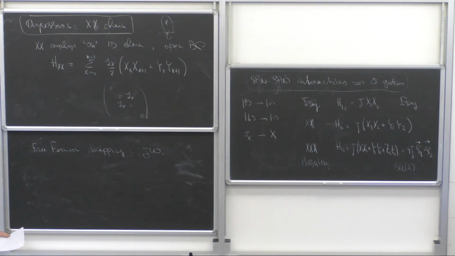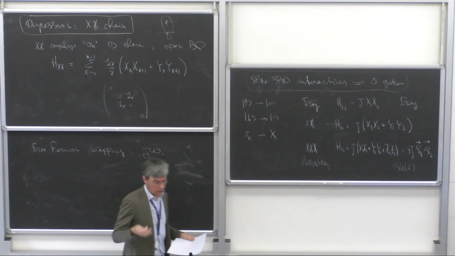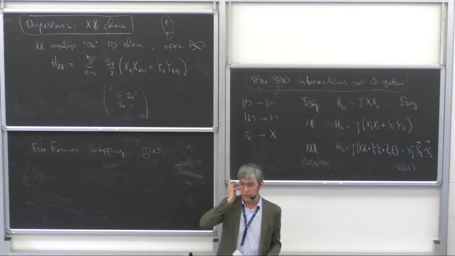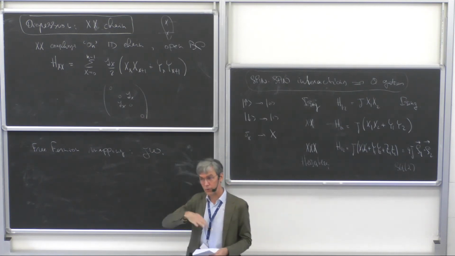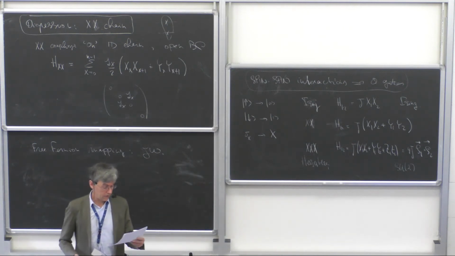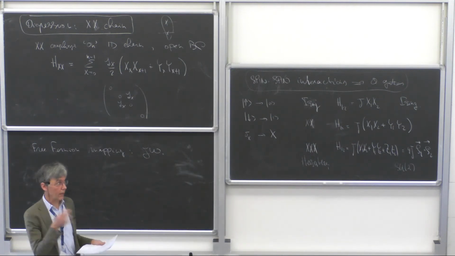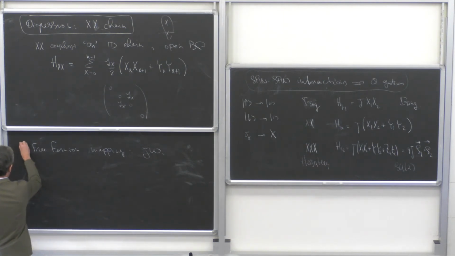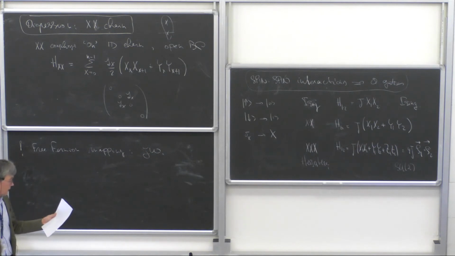I will come to that later. For today, I will ignore that, but later I will talk about applications where you want to describe fermions, for example, in chemistry, or Hubbard models, or things like that. And then you need to map fermions to qubits back and forth. So I'll come to that later, but now I'll just mention it. I'll stick to the spin chain language. But please realize that this is going to play a role.